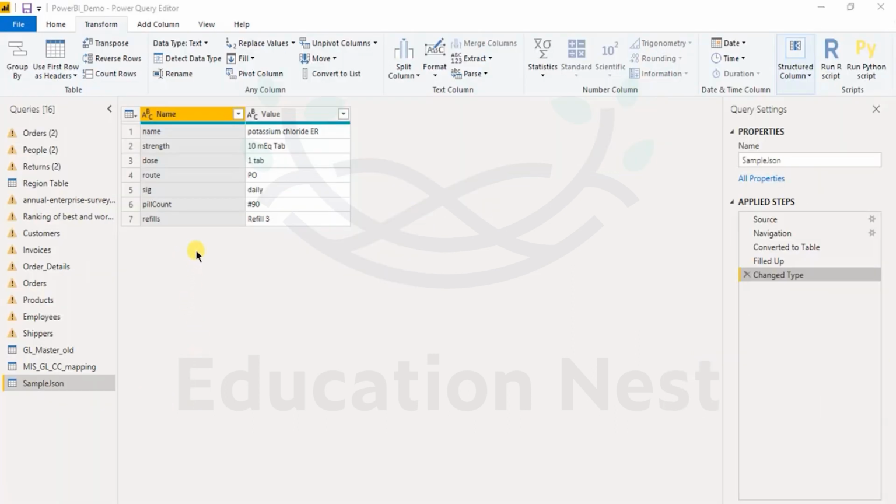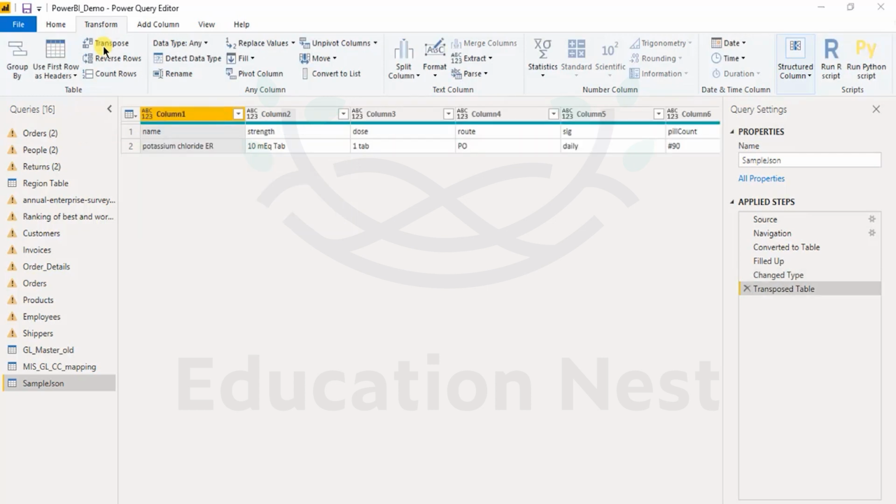What we see over here is the first column has the column names and the second column has all the values. What we need to do is click on Transform. You see Transpose. Essentially, this is the same functionality we get in Excel. We have to move rows into columns.